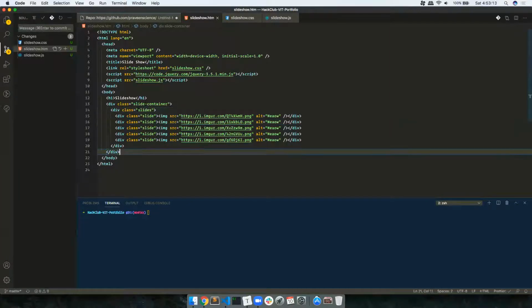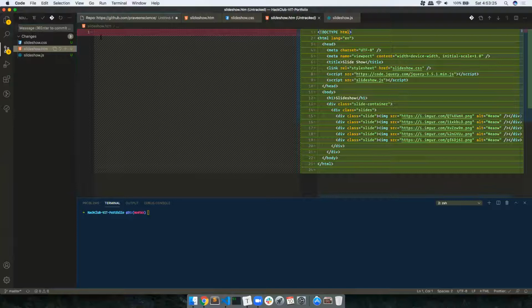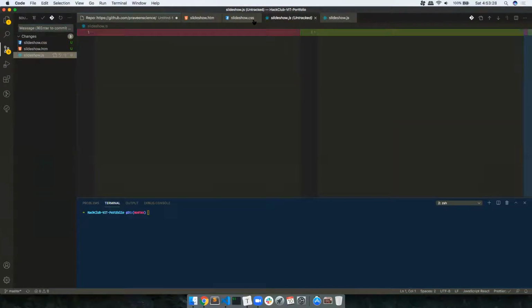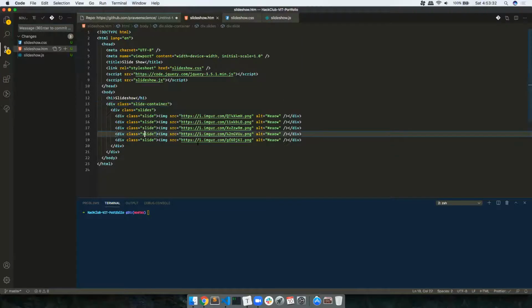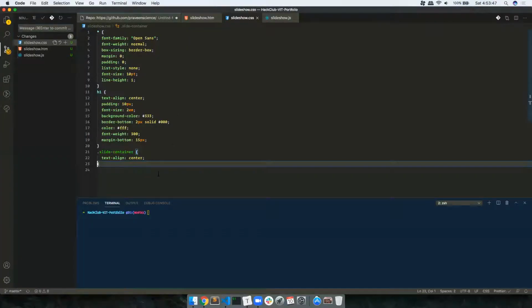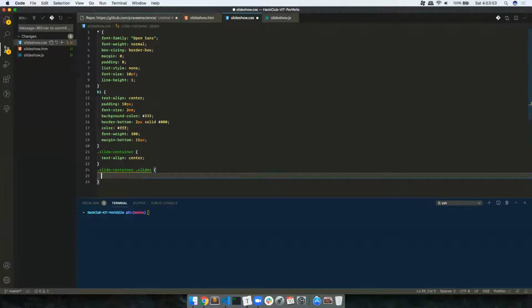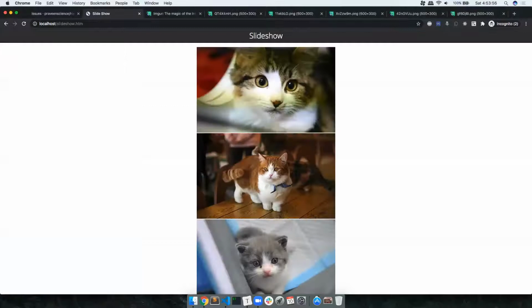There are these number of slides here. Before that slide container, what all have we actually done so far? So slideshow, everything is new. Nice. We'll just get everything uploaded directly. For the slide container, I'll give a text align center, so that it looks better. But for the slide, this particular guy, I'm just going to give display inline block. They will be centered. Okay, perfect.